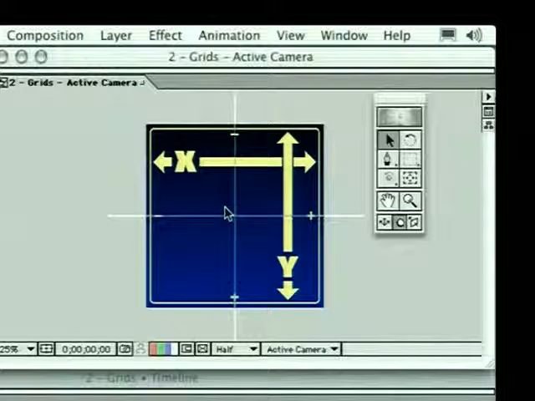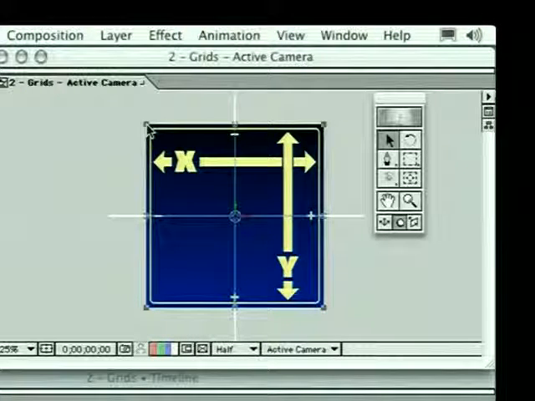What's weird about After Effects implementation of this particular coordinate system is that instead of starting in the center of the universe, as most 3D applications do, instead of starting at the center of the comp with this nice 0, 0, 0, center of the world unit that you can start from and move negative to the left and positive to the right, what we have is a coordinate system that's a carryover from the early days of After Effects, where 0, 0 in any composition and on any layer is represented by the top leftmost portion of the composition or the layer. So as far as this layer and this composition, both of which are the same size, are concerned, 0, 0 is in the upper left-hand corner of the screen.